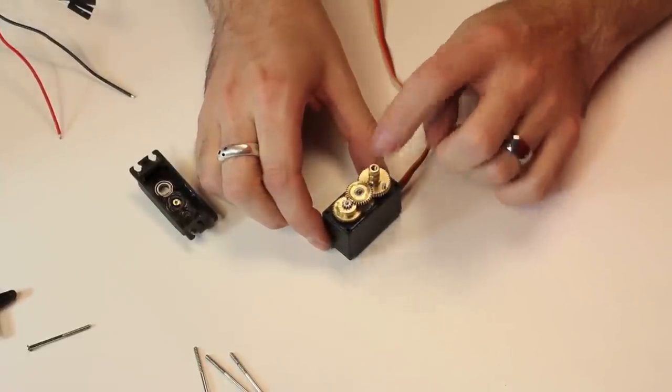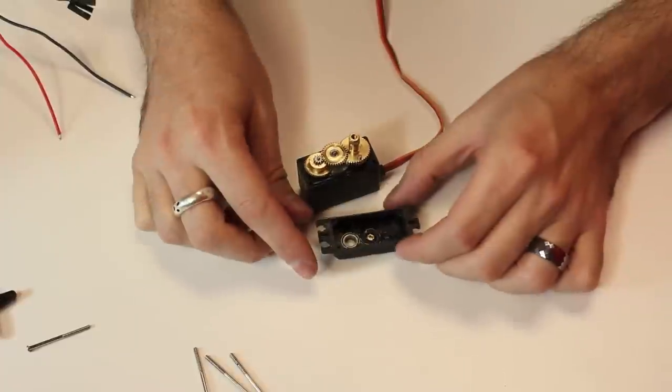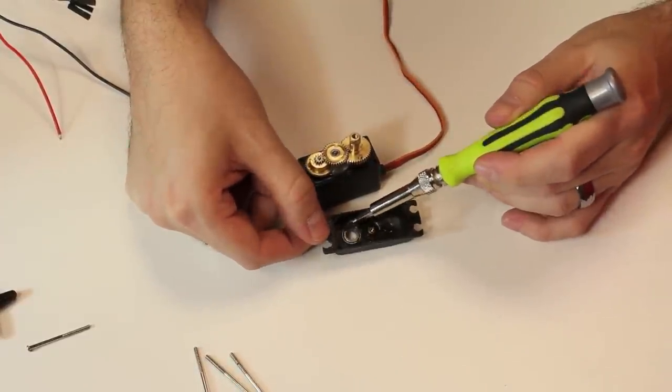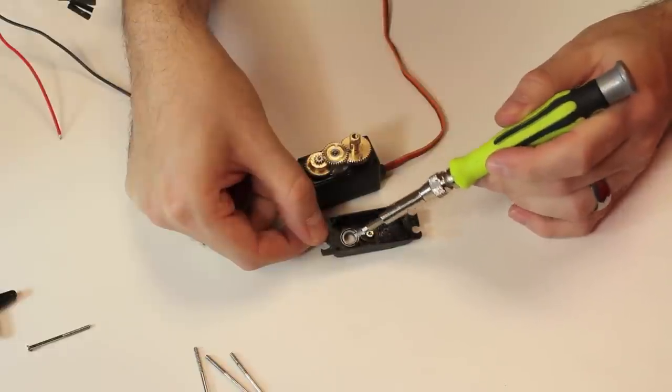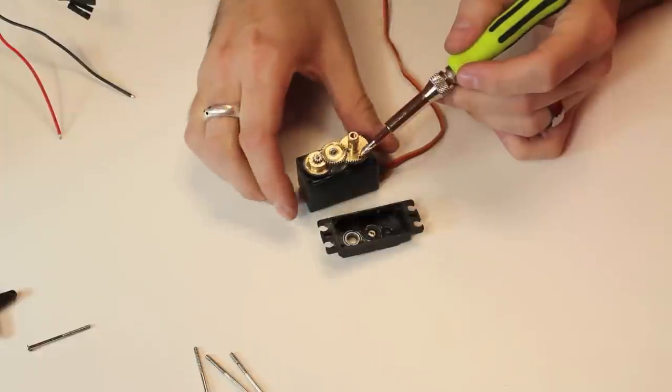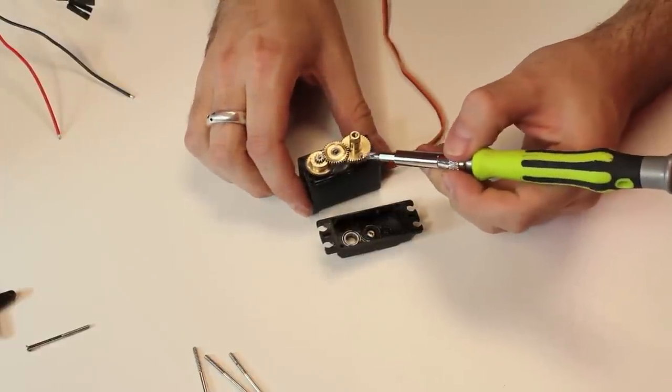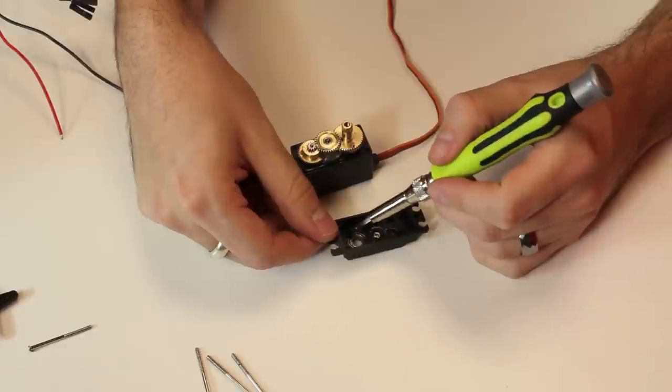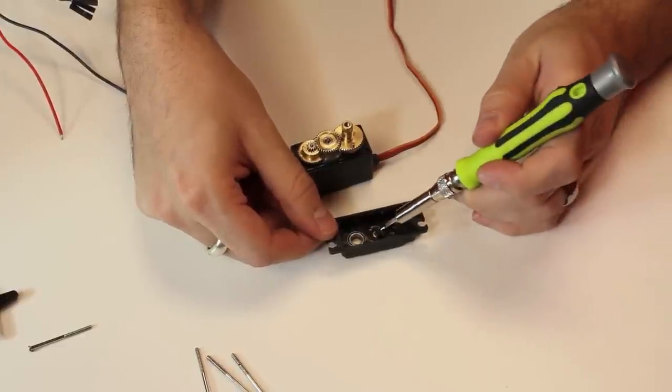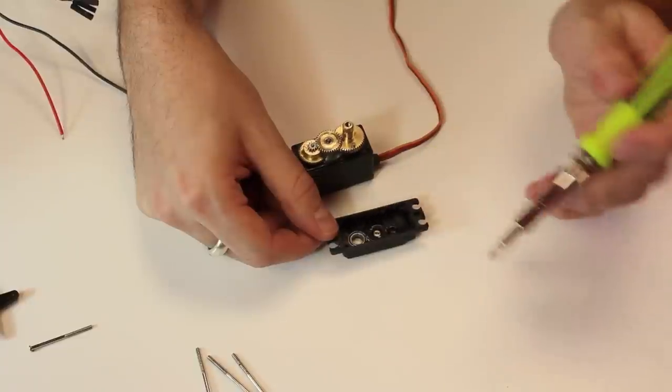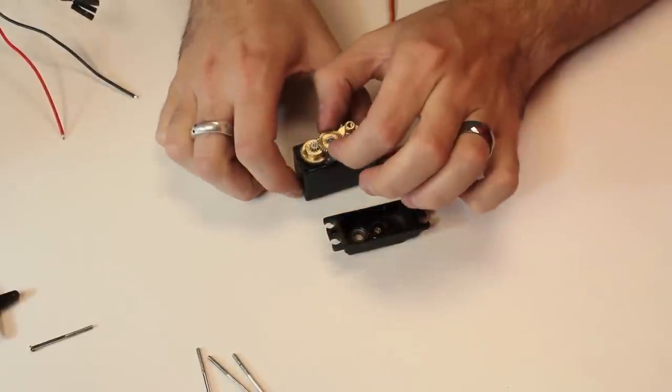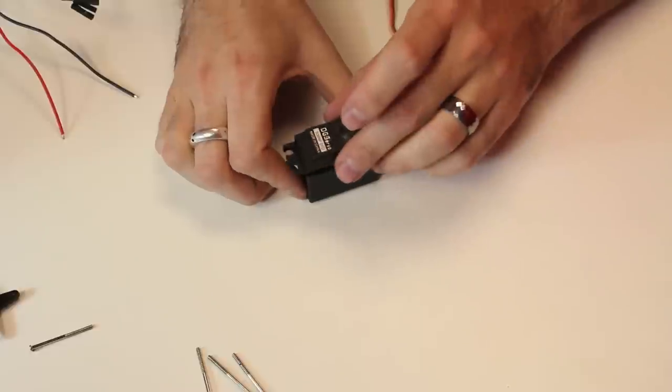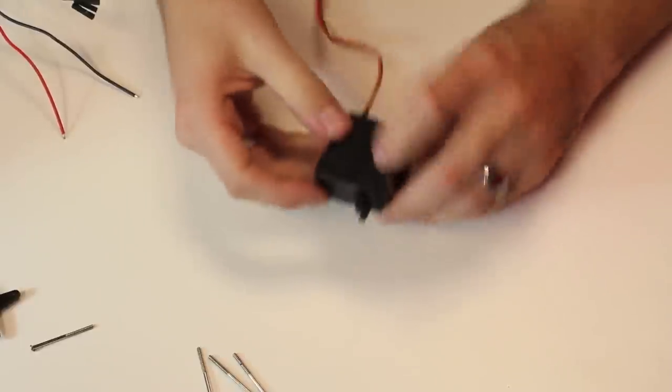Now inside, you see a bunch of gears. And the actual motor sits about right here. And you can see it goes through this really complex series of gears. And then this is the final output shaft. Now if we look at the top casing, you can see really closely. You might not be able to see it in the video. We've got a sweep right here. And we have two stops. These stops correspond with this little piece right here. So the motor can only go from here all the way around to about there. And that corresponds with this little track inside the case. And we've got a little bushing there and a thrust bearing there. And these gears just easily kind of pop out. They're just held in place by that top cap. So let's put this back on.